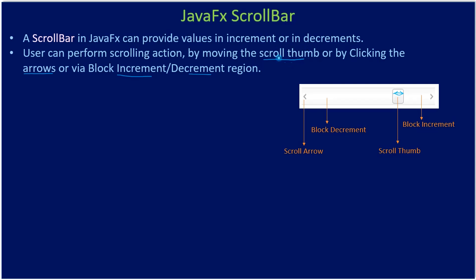That's one way of producing a value — scrolling the thumb — or by clicking the arrows. For a horizontal scroll bar there is an arrow on the left side and an arrow on the right side. When you keep clicking the left arrow, the scroll bar moves towards the left, decrementing the value. When you click the right side it moves right, incrementing the value, providing that the value is higher on the right side and lesser on the left side.